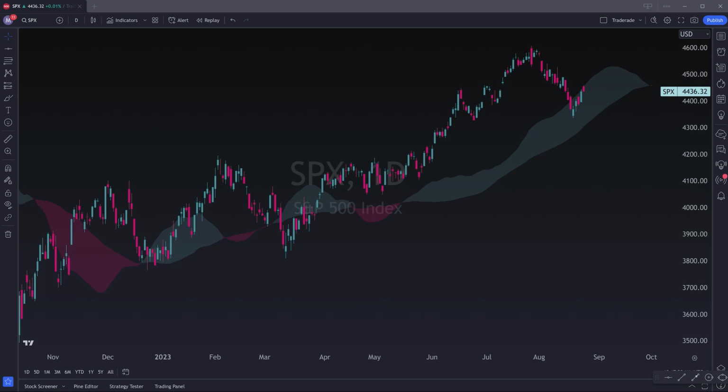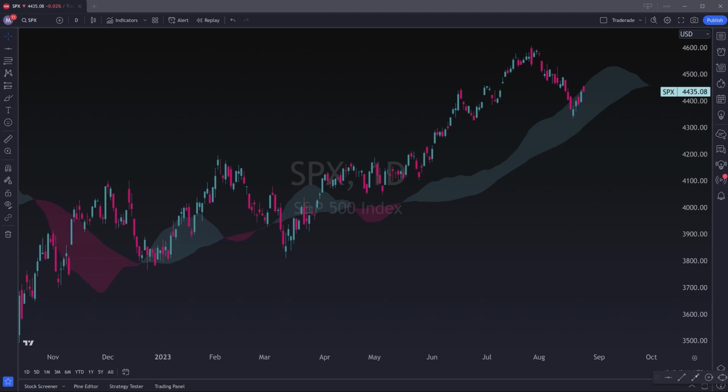So let's talk about another element of the cloud, because we know that if we're in the cloud, it's trendless. If we break above it, we get into an uptrend. If we break below it, we're in a downtrend, right? The other part of the cloud, as you've noticed, is it twists between red and green. Green twists, when we're in a green section, are more constructive. That's more bullish. That's the cloud saying price action is likely to be more healthy to the upside, particularly if we're above the cloud. You've got those red twists. That means that we're a little less optimistic here about momentum, and if we slip below it, you have some serious risk, right? So this is the really easy at-a-glance visualization.